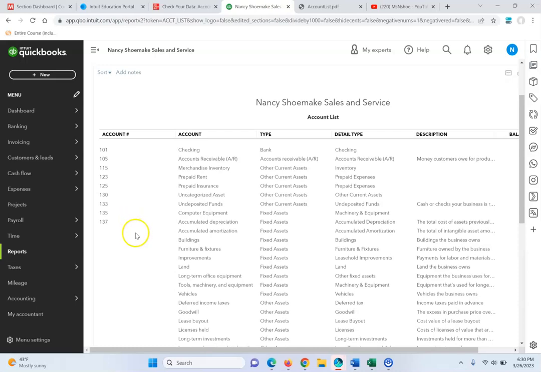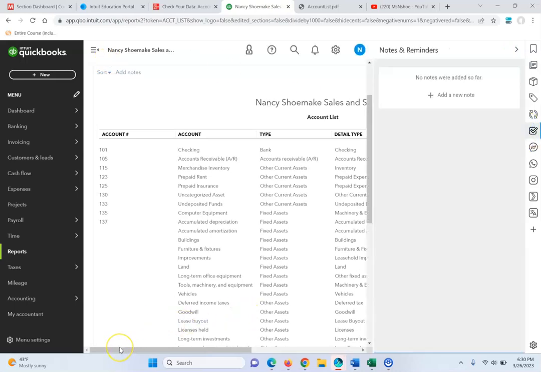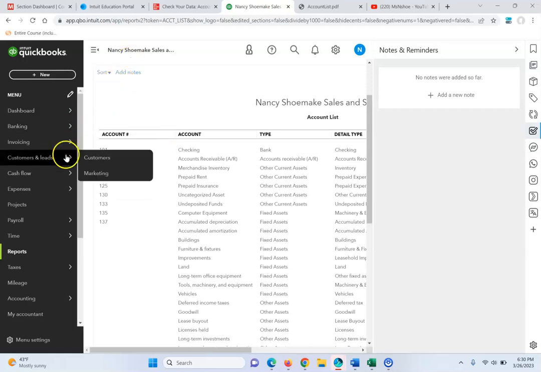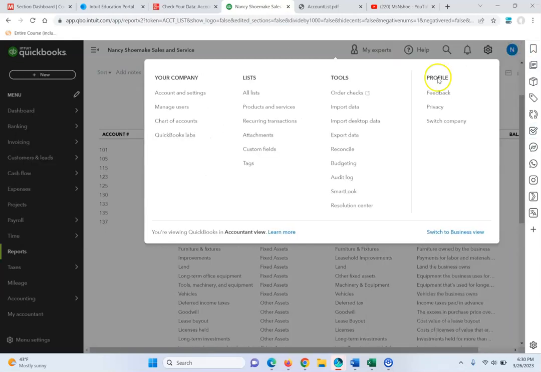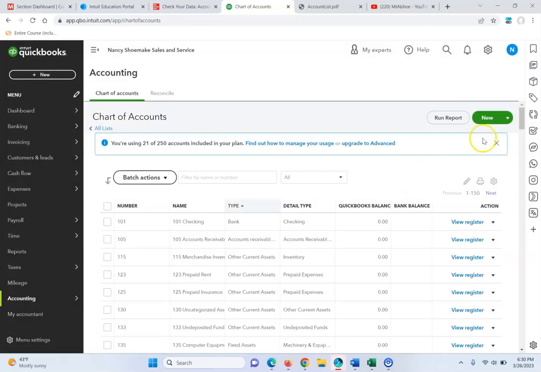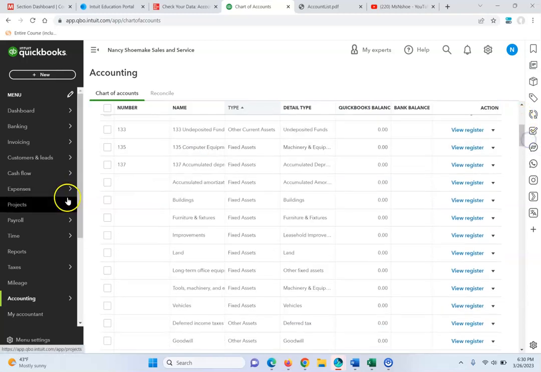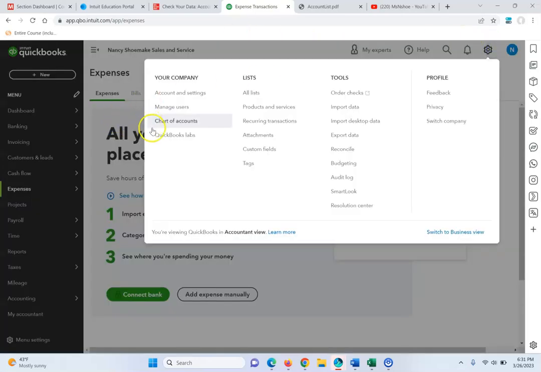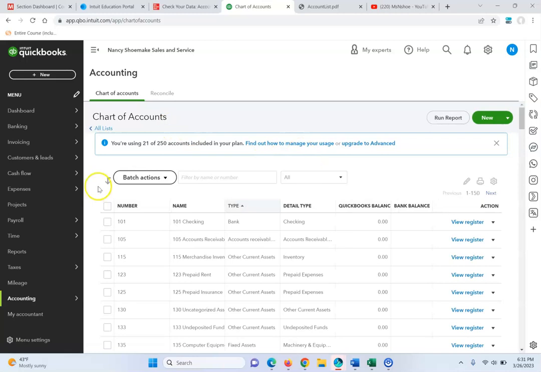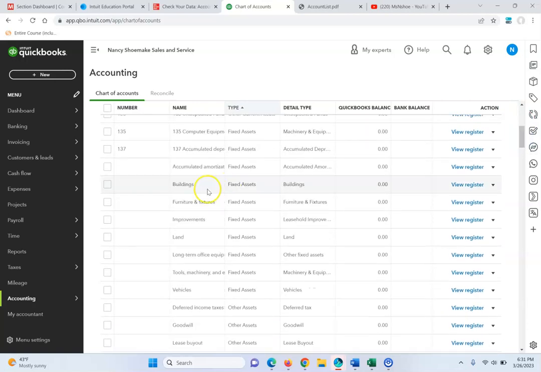And then some of these items we can make inactive. So that's what I want to talk about, how we can go about making that inactive. I'm just going to go back to the icon and chart of accounts, and this accumulated amortization, chart of accounts, we're going to make inactive some of these accounts here.